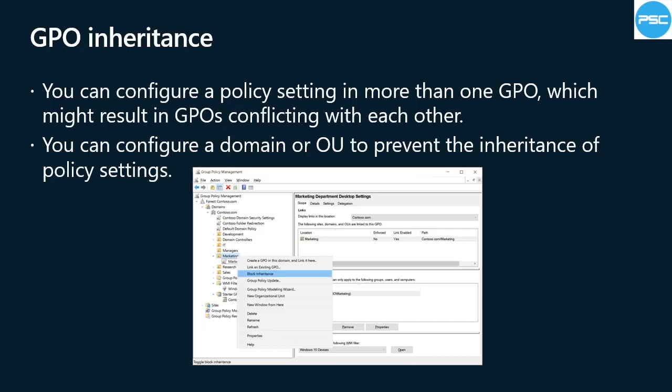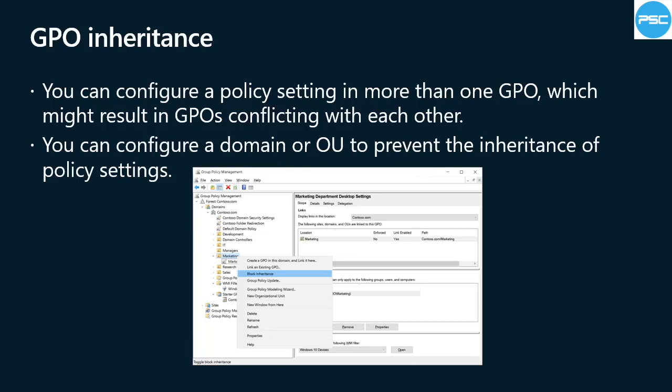Policies are inherited, which means that the resultant set of policies for a user or computer will be the cumulative effect of site, domain, and OU policies. You can configure a domain or OU to prevent the inheritance of policy settings. This is known as blocking inheritance. To block inheritance, right-click or access the context menu for the domain or OU in the Group Policy Management console tree, and then select Block Inheritance.